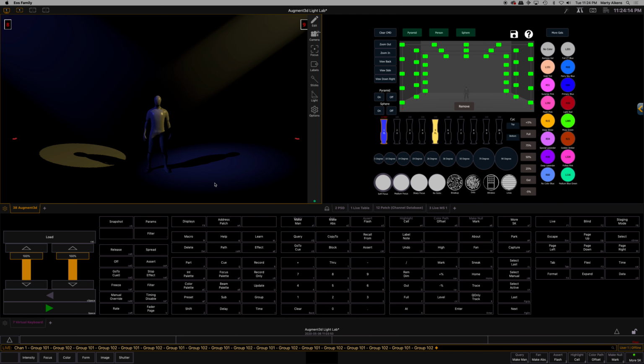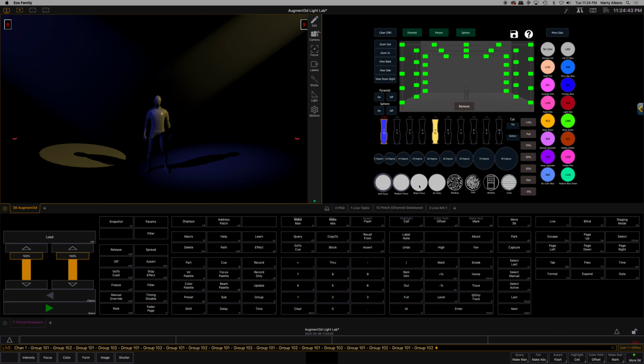We can do this with our fixtures to create what's called sharp or soft focus, depending on the look and the stylization that we want to do with our lights. Now, in a realistic application, we have a lot more gradations between this. We can make it even softer than this. But for this Light Lab application virtually, it's a really good opportunity to understand the difference in the looks between a soft focus and a sharp focus.